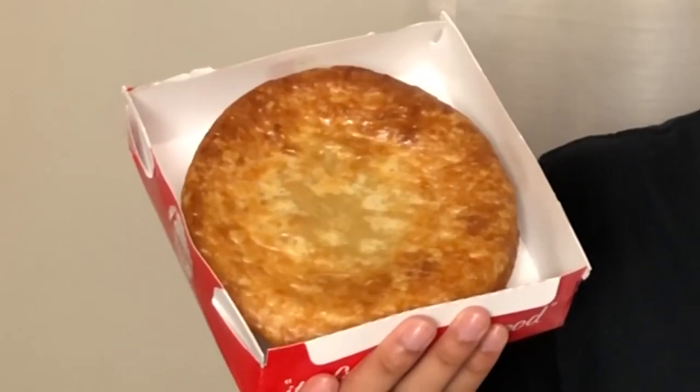Somebody was at a bakery one day and decided, 'Hey, I'm gonna throw my lunch into this pie crust,' and then poof — out came the chicken pot pie. I don't think a chicken pot pie is supposed to be sweet like a regular pie. I just think it gets its name from the crust on the outside. Right now the only thing I smell is the crust, kind of a heavy toasted bread smell.